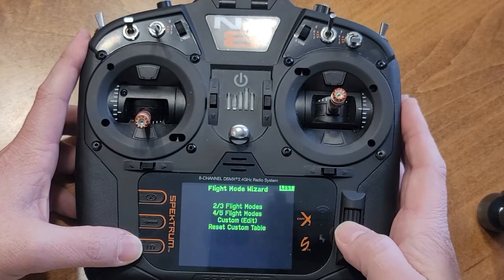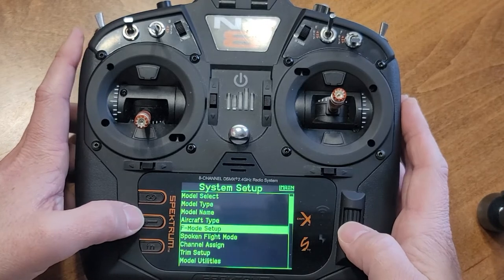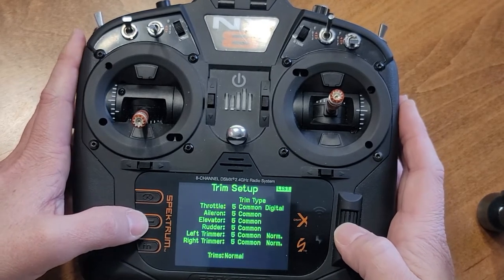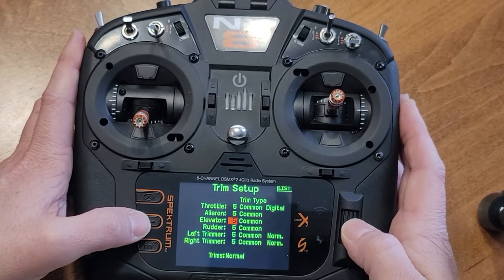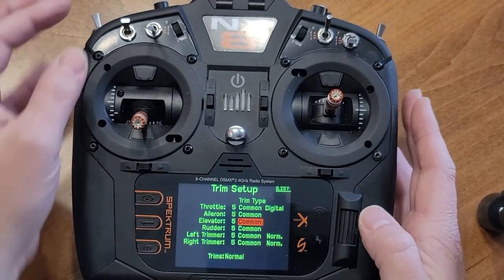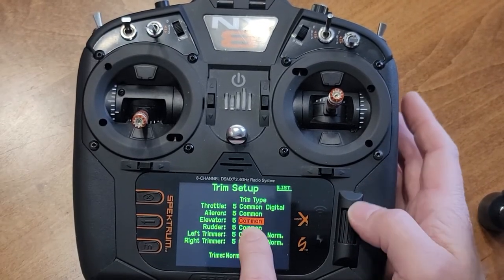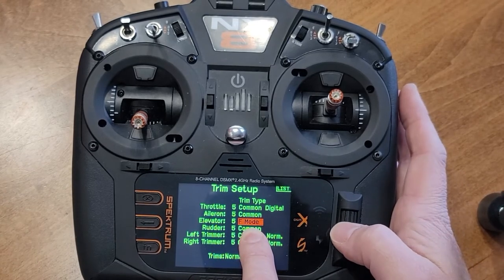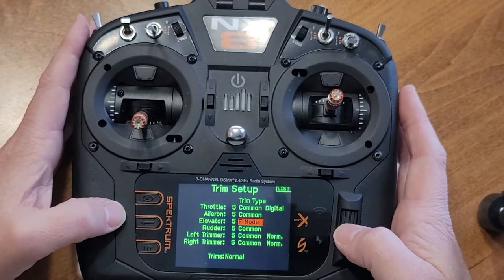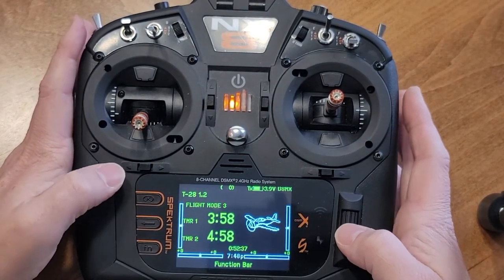Let's go to previous. And we hit back. Now, under trim setup right here, we're gonna go to elevator. And see it says common, which means common amongst all the flight modes, which means when you switch flight modes, nothing changes. That's not what we want. On the elevator, we want that to be flight mode. So I just switched elevator to flight mode, wouldn't touch anything else. Click back. Let me show you what that does.